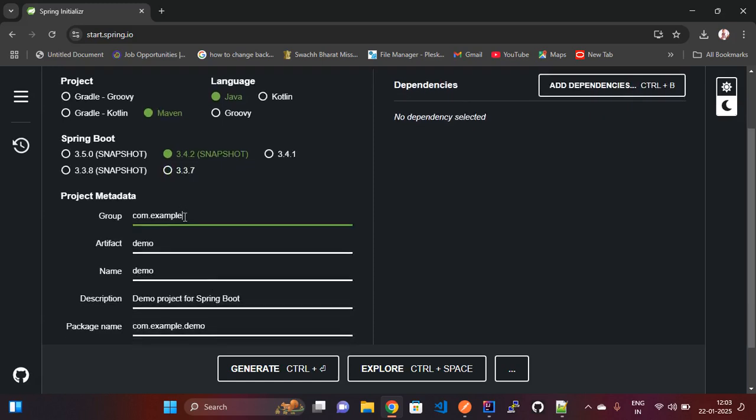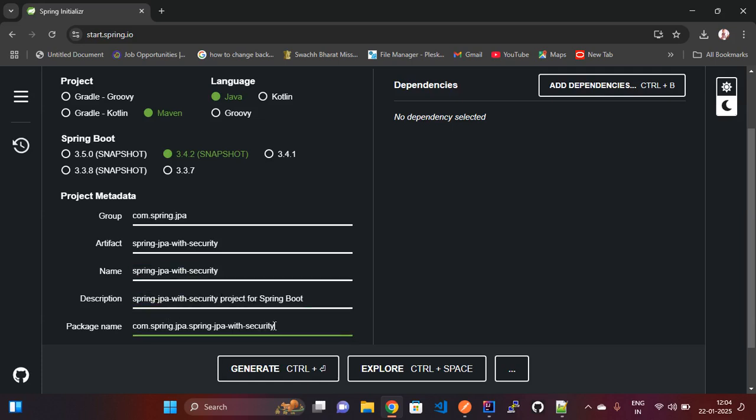Now we define the group ID as spring.jpa, and the artifact ID as spring-jpa-with-security. We define the same artifact name as the project name.